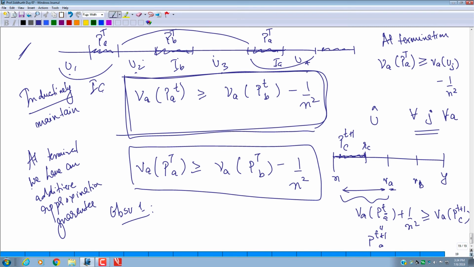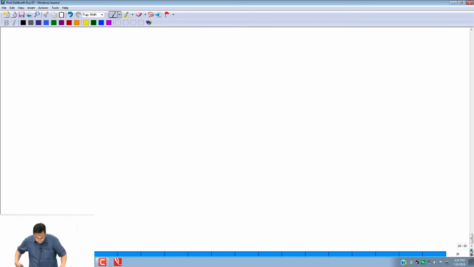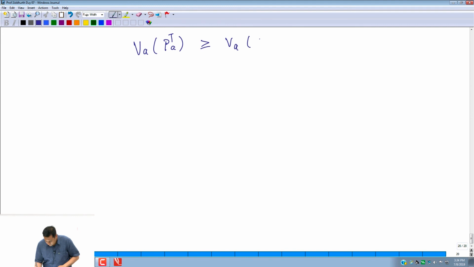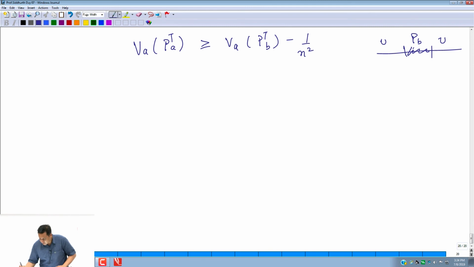Well, let's go to the next page and use this. So what I have is that this is PB, and there were two intervals, U and U prime next to it. How did I come up with IB? The most that I could have done was join both of these two with PB. So this is IB. That's the final allocation that the algorithm returns.